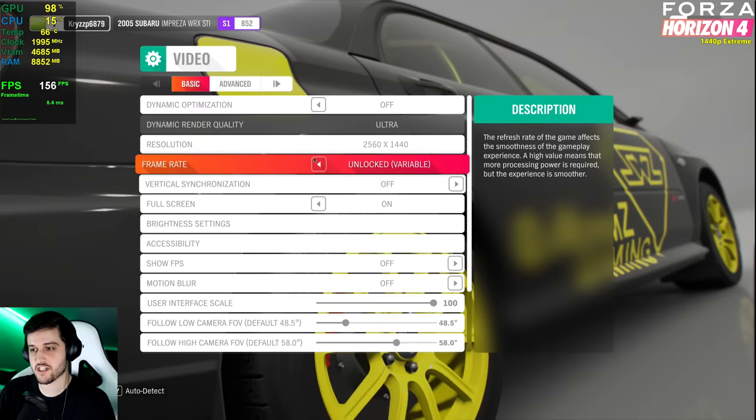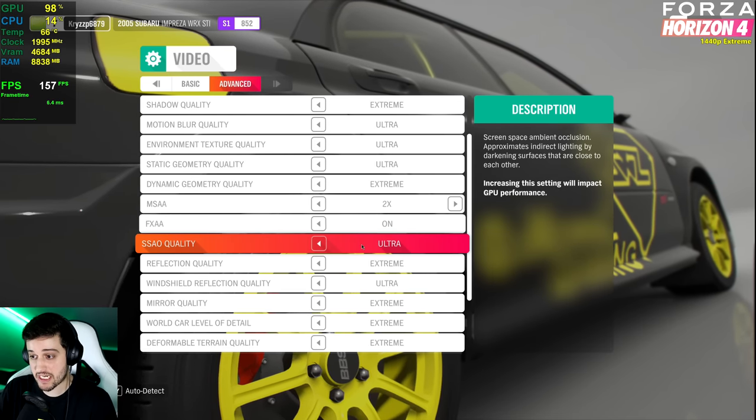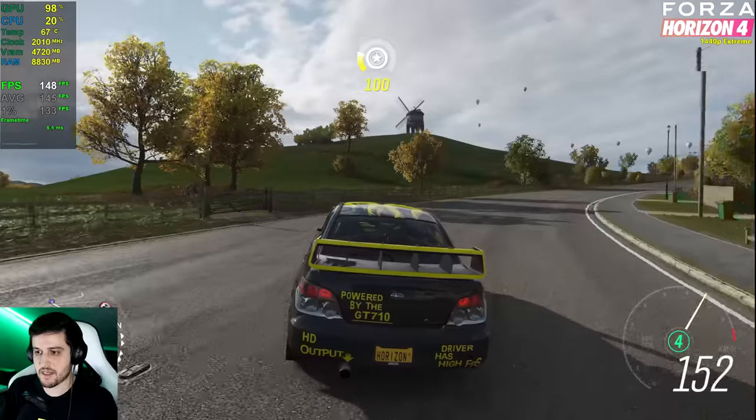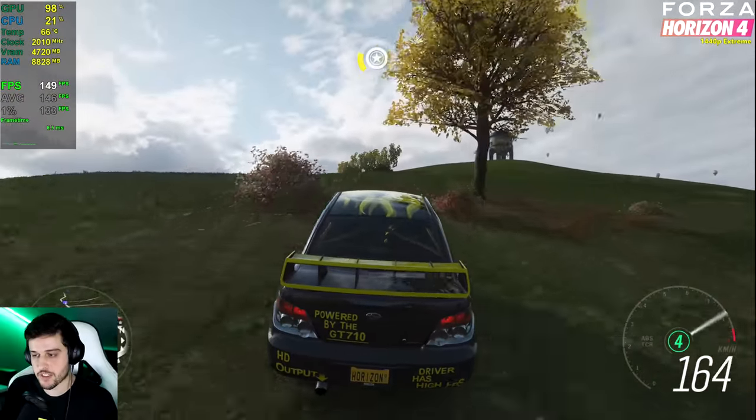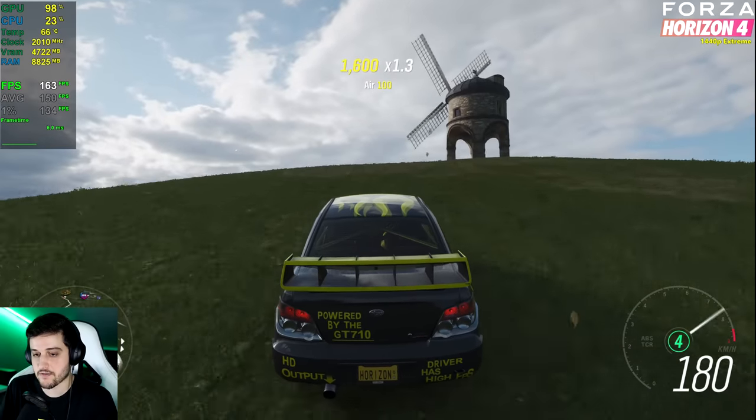And this is Forza Horizon 4. We're playing at 1440p using the extreme settings, as you can see. This game is super well optimized as well, so it's to be expected that it runs this well. Like, 150, that's just crazy, you know?